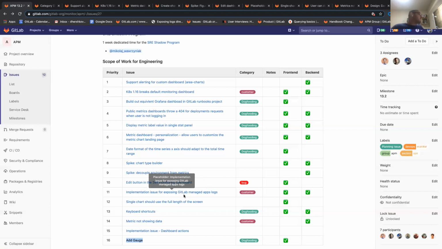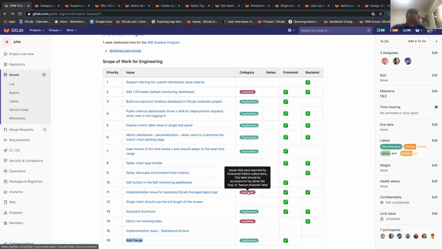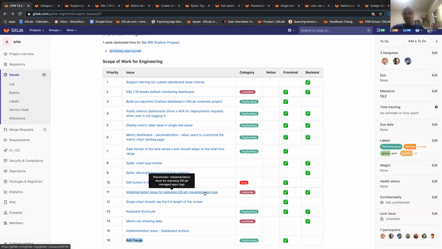Issue number 11, implementation issue for exposing GitLab managed apps logs. This is around logging, and this is one of our customers' asks. Today, our log explorer only surfaces logs of the deployed application. However, we know that in a cluster, there are more applications and components that are not only a part of the application.